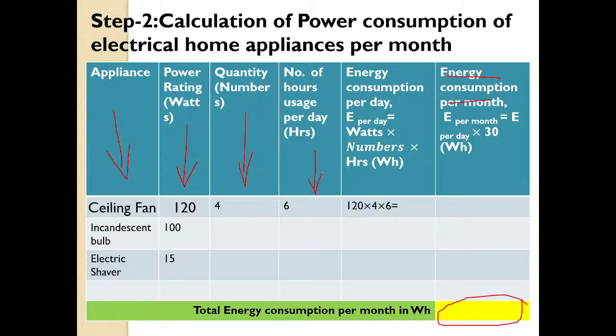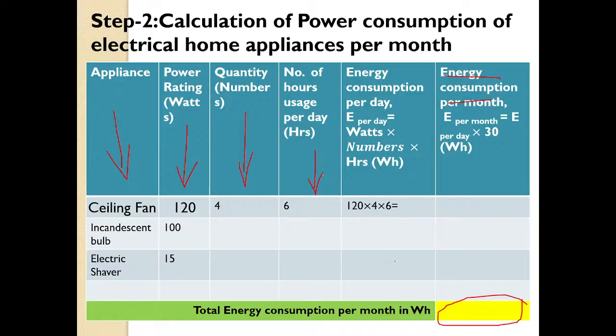It can even be less than an hour. You can mention that. If it is for half an hour, mention 0.5, since 1 hour means 60 minutes. Or you can mention 30 minutes. 30 by 60, you will get half an hour. So if you are operating any electrical good for half an hour, write 30 minutes and divide by 60, you will get it in hours.